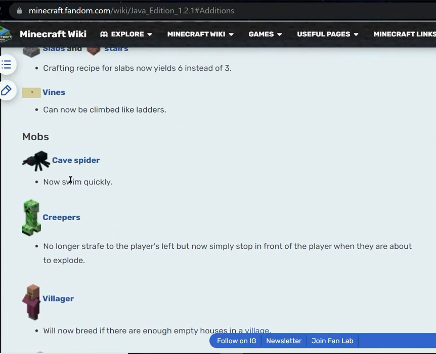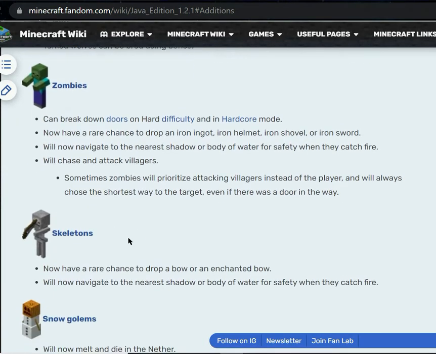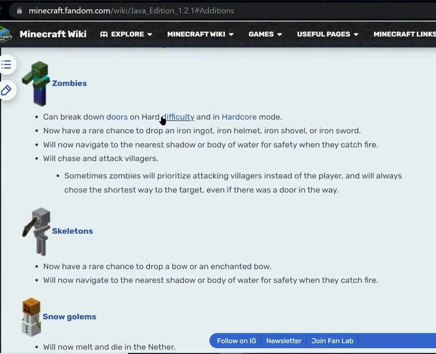Beyond the mob changes, cave spiders now swim quickly, creepers no longer strafe to the player's left but now simply stop in front of the player when they're about to explode. Villagers now have the ability to breed, tamed wolves can be bred using bones, zombies can break down doors on hard difficulty and in hardcore mode, which introduces the hardcore mode.